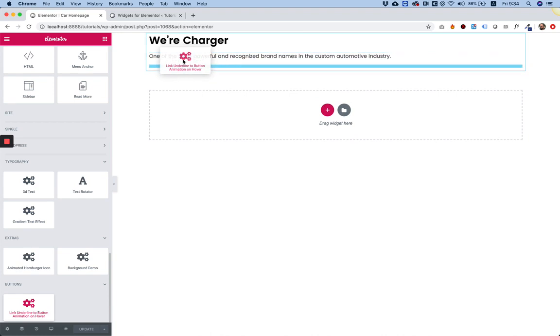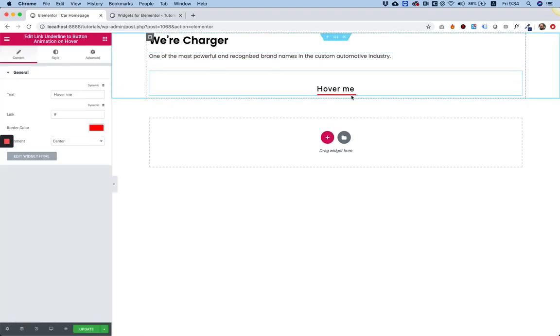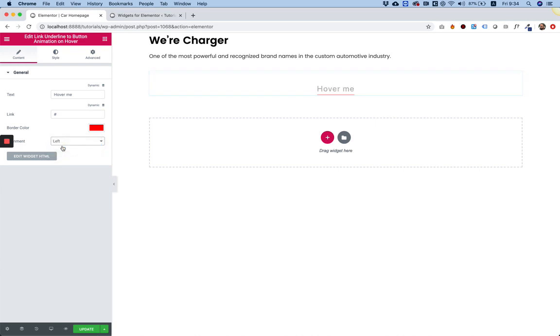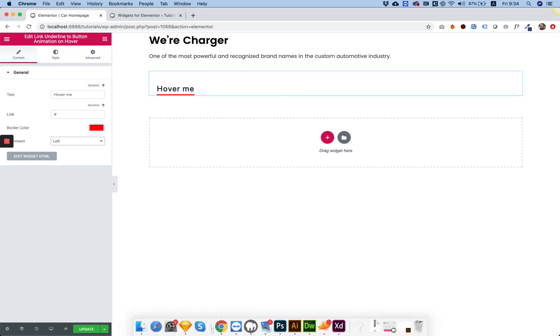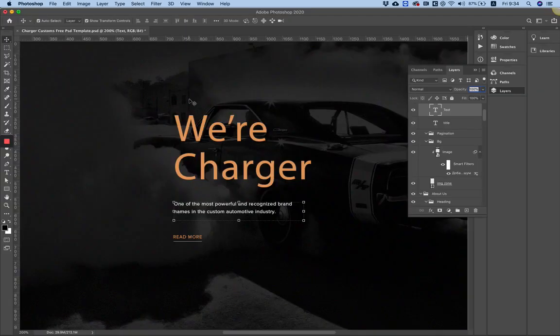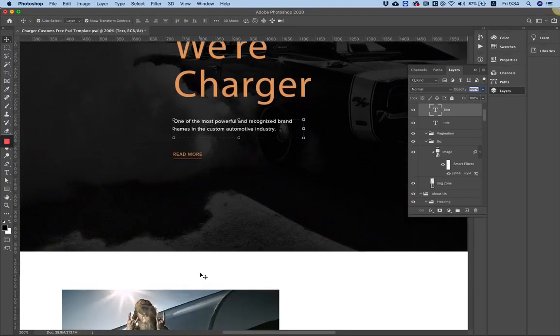So let's drag that inside. Perfect. So that's exactly what I wanted to achieve. Now I'm going to align it to the left from its settings. And I think we're all set. So we got all our 3 elements for the first section. Let's just make sure: 1, 2, 3, we got everything.